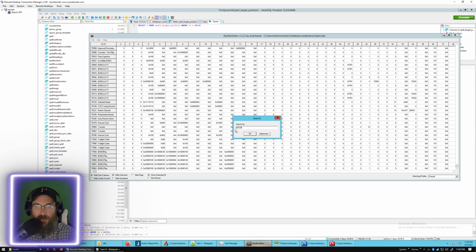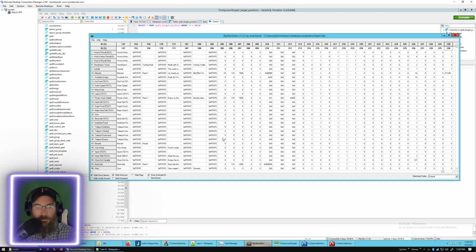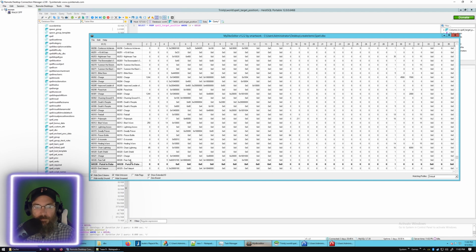You take that spell number here and then put it in there and then do a search. And then you wait. And then you wait some more. And then you have it. Okay, so you got a portal to Dalaran here.